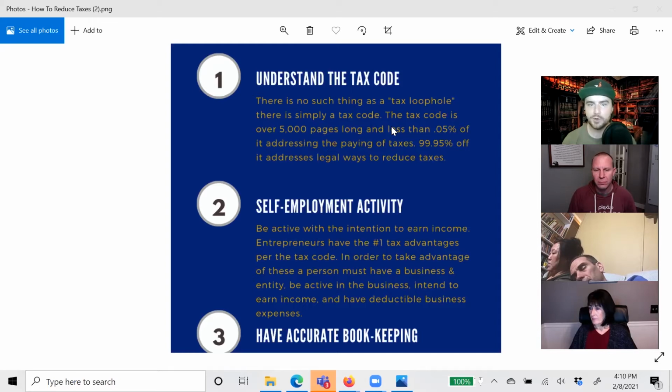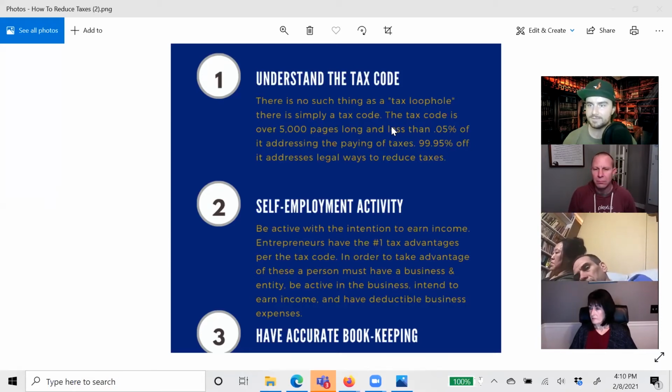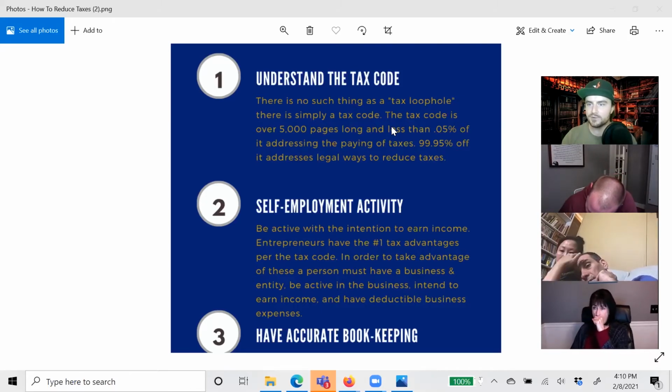Right? Sometimes I'll totally understand it. Sometimes it gives me enough information to get my footing and be able to start asking good questions of my tax professionals, right? And then they can clarify it. But that little bit of data that I can get from the tax code gives me enough certainty to actually be in control of things, versus me not knowing. I don't know if you guys have ever experienced where something is so new and so foreign, you don't even know what to Google. Like you don't even know what question to start asking. Taxes can be that way. So this is a way to solve that.